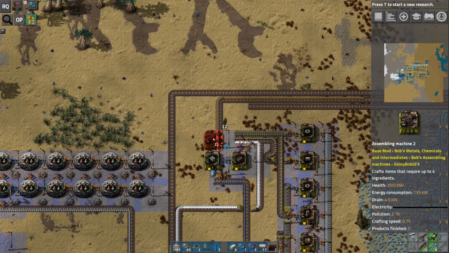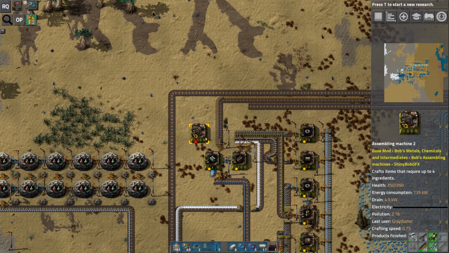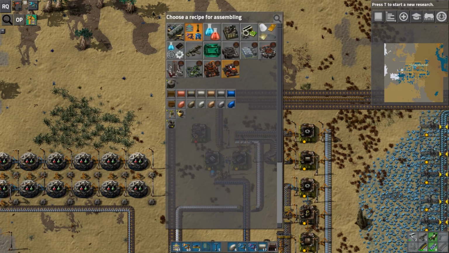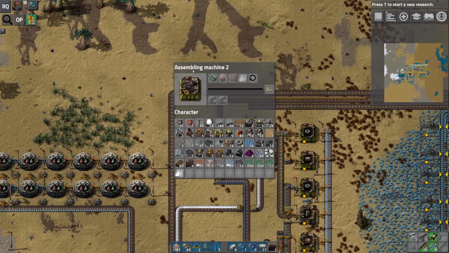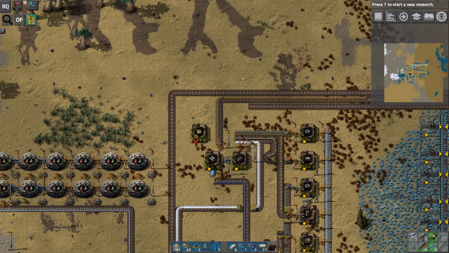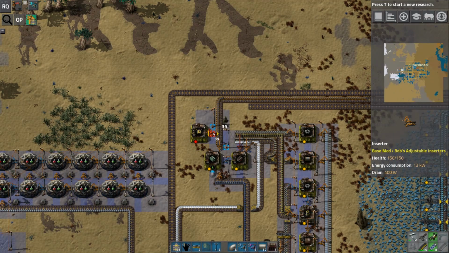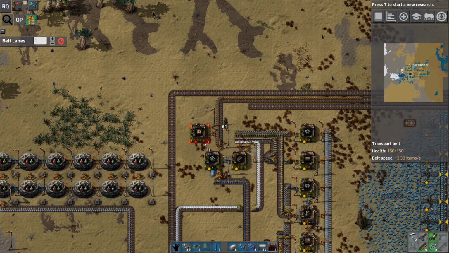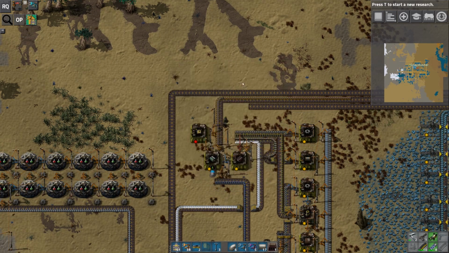What is it going to need? Let's pop you in. Can we get you to direct insert there maybe? So flying robot frame. So we need electric engine units, the batteries, basic electronic board and steel plate. Well, we've got some things there. So we have basic electronic boards. We have electric engine units. So you need batteries and steel plate.